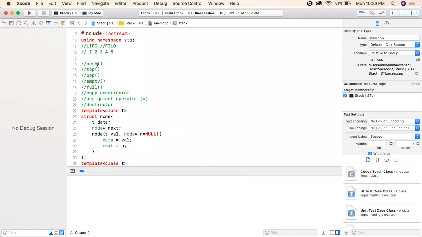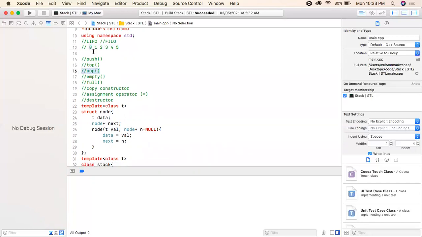These functionalities I would like to define now. The push function will push the element in the stack. For example, if I want to push 0, then it will push 0, and it will come before these existing elements, like this whole list. The 0 will come at the top. And if I want to access the top element, then I will use the top function. The top function will always be pointing to the very top element, and then the pop function will remove the very top element in our stack. For example, if I call the pop function, then 0 will be removed, then the top will be pointing to 1, because 0 is removed and 1 is now on the top.